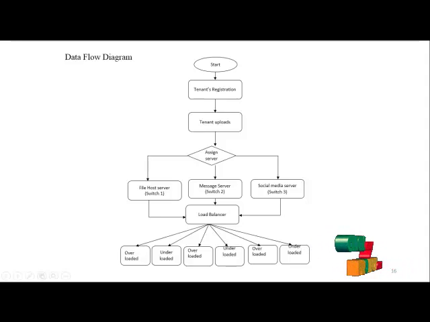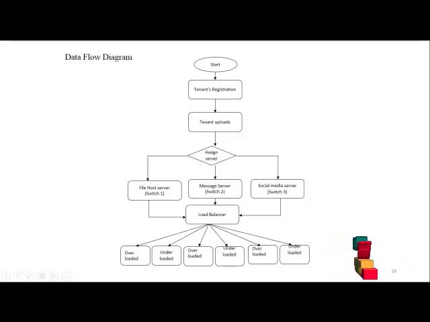First, start the program and register the tenants with their periods and the deadline for the deadline guarantee services, to give the premium registration for the tenants. After the registration, based on their registration, we have to upload the files, whether it is a file, images, or image message posts, etc. Then we have to upload them into the cloud.